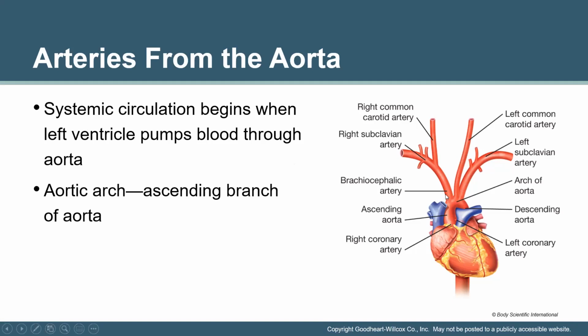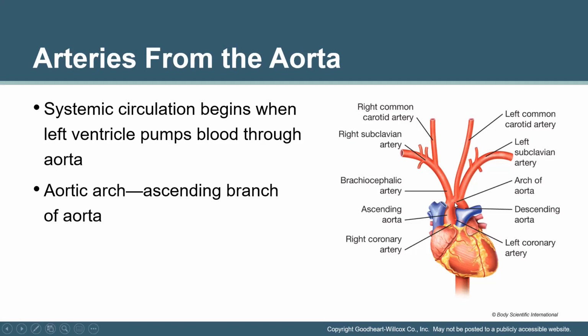So again, let's look at the branches here. Here is our ascending aorta, aortic arch. Off of the arch, the artery that is the one on the right side of our body, that is our brachiocephalic artery, that will branch off into other arteries. One such is the common carotid. We hear about our carotid arteries frequently, and this is the branching system of how that begins. Also branches into what's called the right subclavian artery.